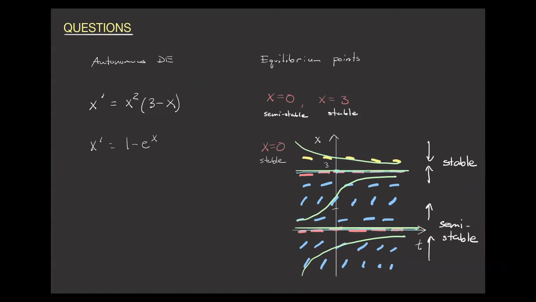So you're checking where this is equal to 0, and then you're just checking what happens as far as the slopes. If the slopes kind of pull in, they're negative from above and positive from below, it pulls in and it's stable. If it was, let's say, positive above and then negative below, it'd be unstable. And then if it's positive both times or negative both times, then it's semi-stable. So it gives a little idea how that one would work. Let me check the chat and we'll do one more question.